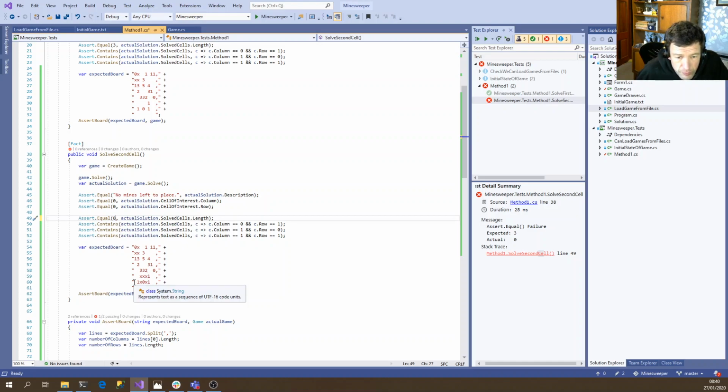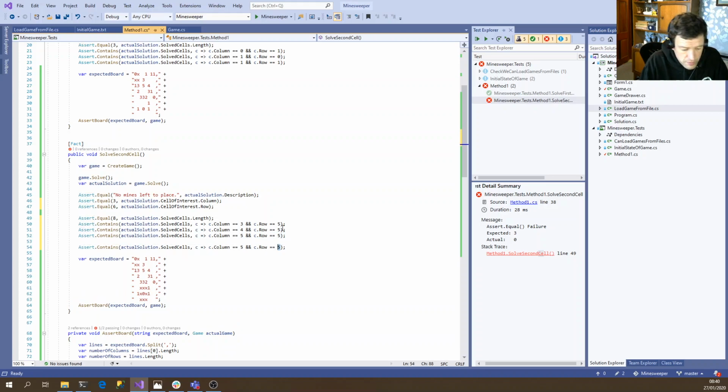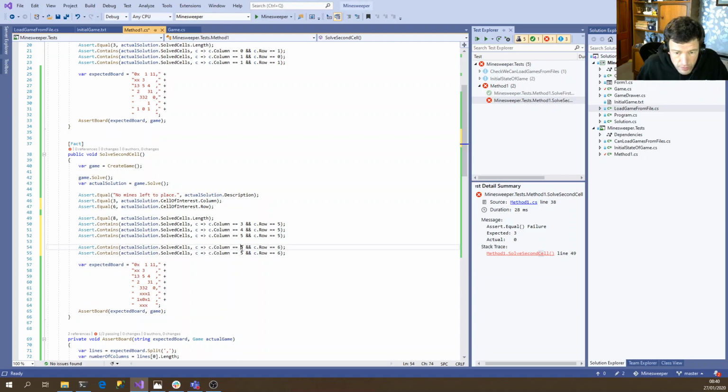Our set of interest will be 0, 1, 2, 3, and 7, 6, and 0, 1, 2, 3, 4, 5. Being 5.